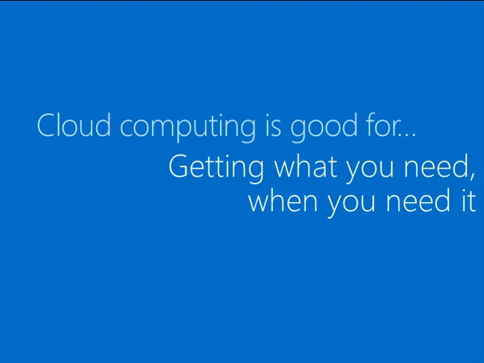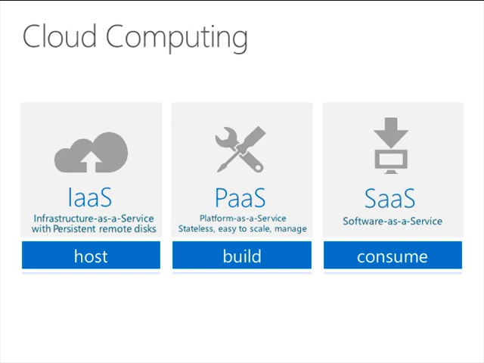Cloud computing comes in different flavors, and if you look up anything around cloud computing, you'll see these acronyms come up. Basically there are three flavors. Maybe I'll start on the right-hand side. Software as a service is really what you see as an end user. So again, email, photo sharing, things like SkyDrive, Office 365, those are software as a service. You see those essentially as something that you use from your device.